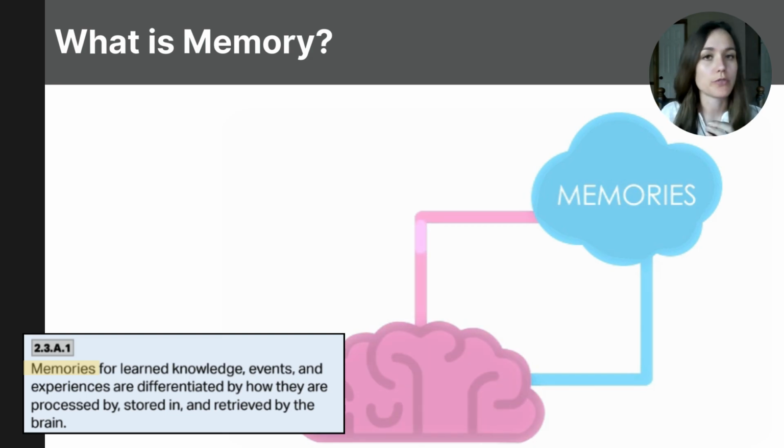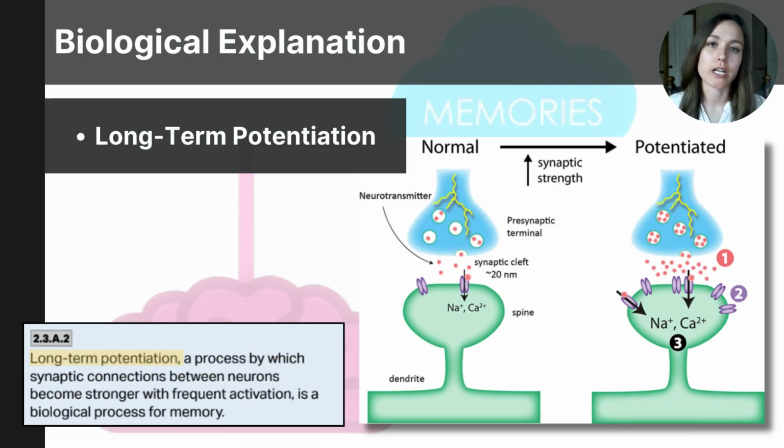But today's video lesson will focus on some of the approaches that help us better understand and explain what memory is. So, first, I want to talk about memory on a biological level, specifically what's happening in the synapses. You need to know a term called long term potentiation, or LTP, which is the process by which repeated stimulation of a neural pathway leads to an increase in the strength and efficiency of the communication between those two neurons. So, LTP is the fundamental biological mechanism that underlies learning and memory.